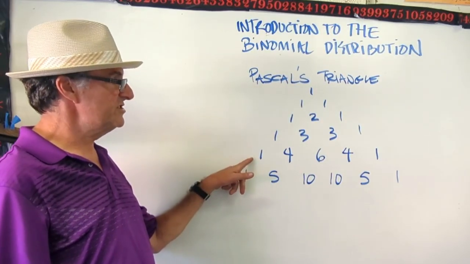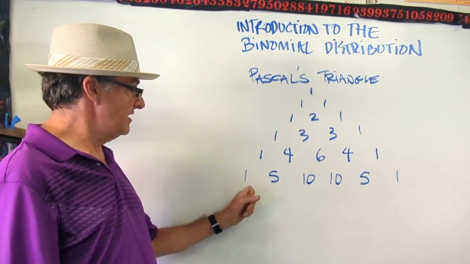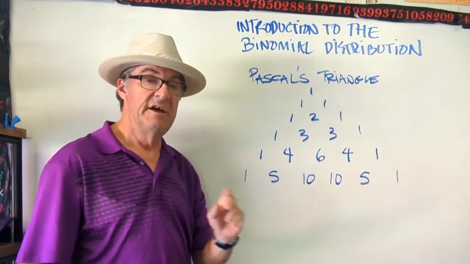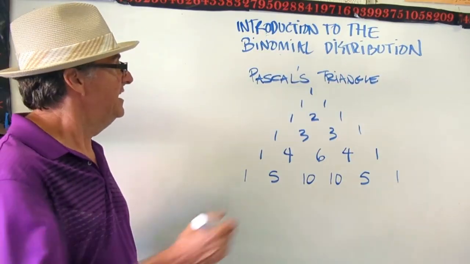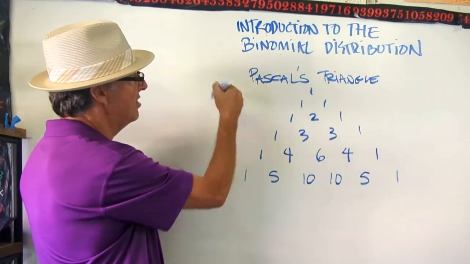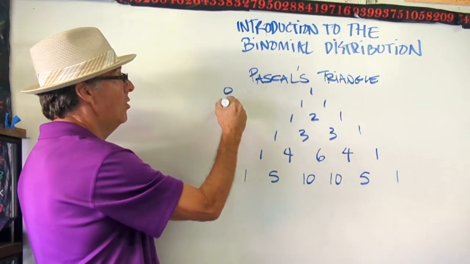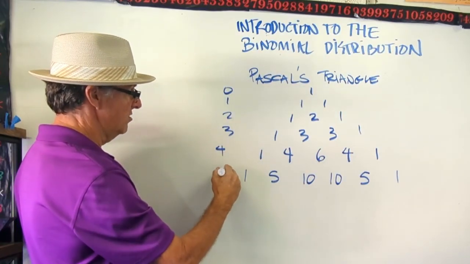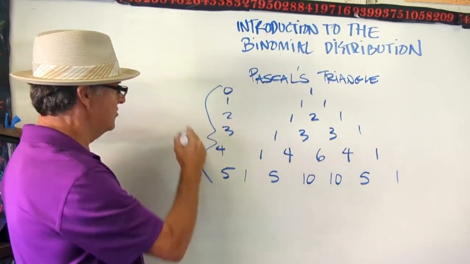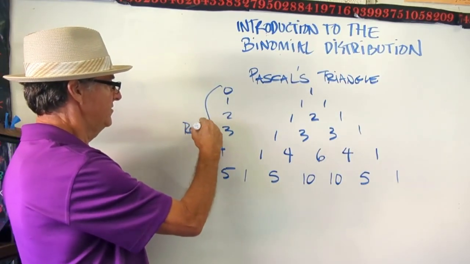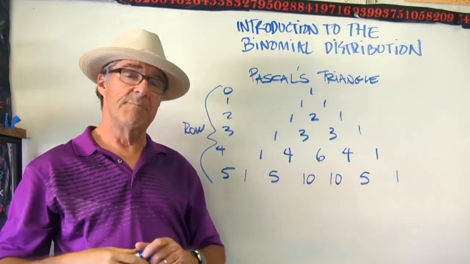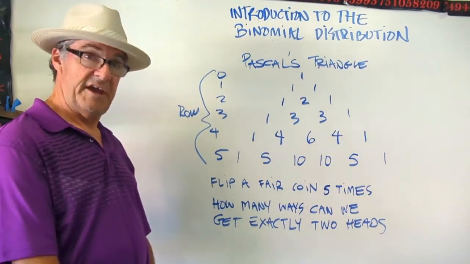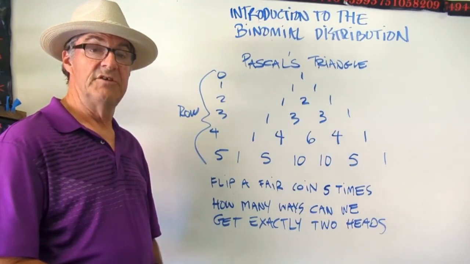So I end up with 1, 4, 6, 4, 1 on the next row, and then finally on the last row here, 1, 5, 10, 10, 5, 1. Now, we do need to note something. This is considered row 0, the first one, and then we have row 1, row 2, row 3, row 4, and row 5. So these are the row numbers. And the reason we start with 0 will become clear perhaps a little later, or maybe I can explain that in this section here. Okay, let's put Pascal's triangle to work.